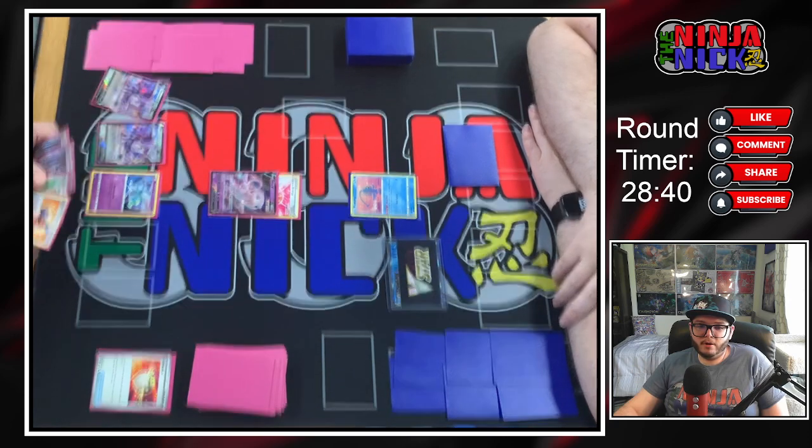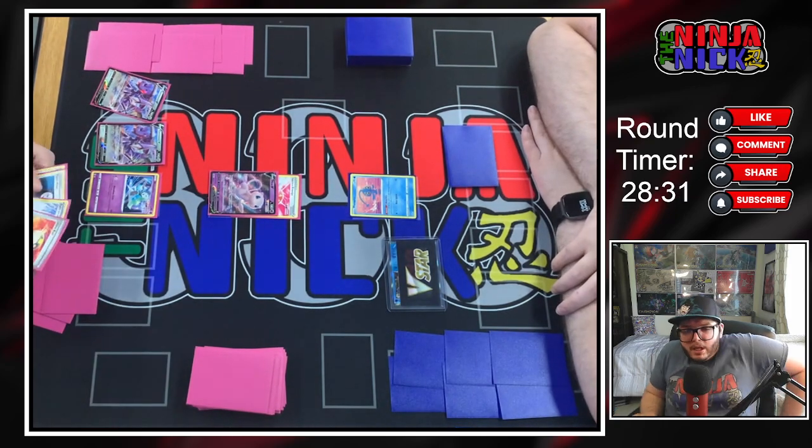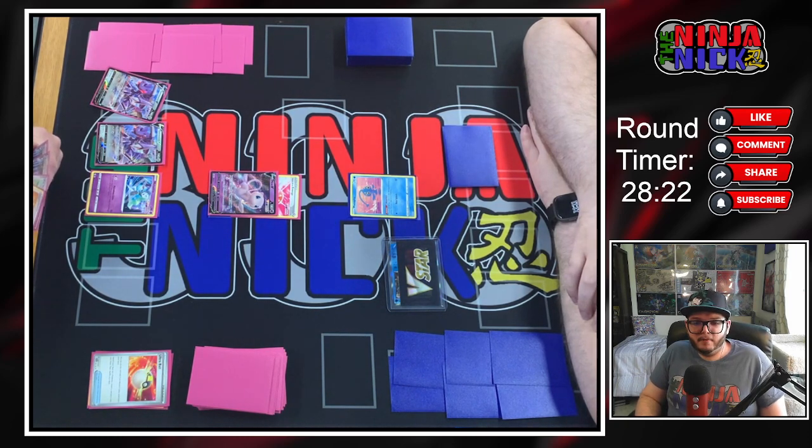We're going to draw 2 with our first Genesect here. Looks like, unfortunately, we have 2 Boss's Orders stuck in our hand here. But we're going to be able to use our second Genesect if we want to use that Crim-O-Matic, discarding the Pal Pad. I think that's perfectly fine. Get rid of the Pal Pad here and hope to find another Battle VIP pass. Would feel pretty good.